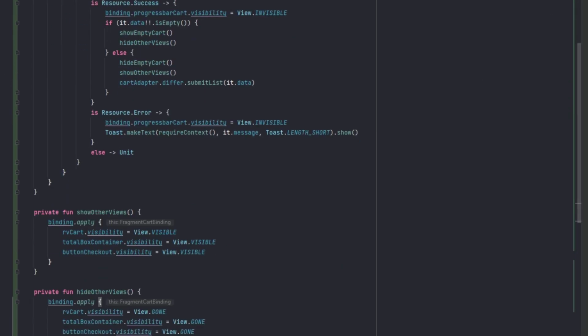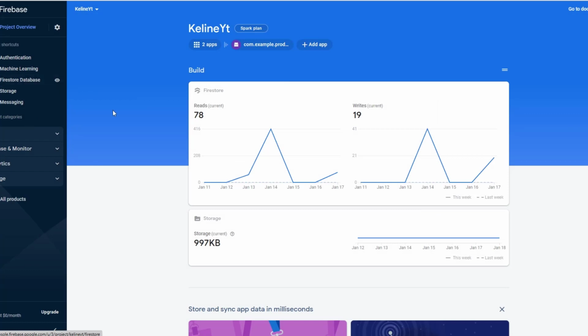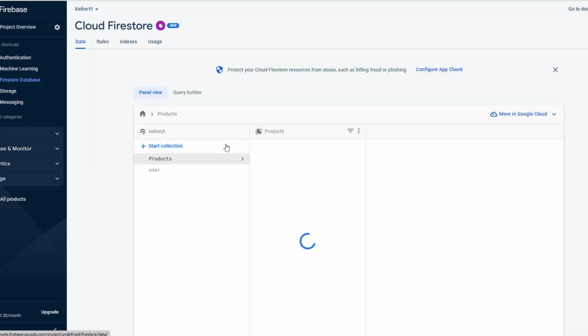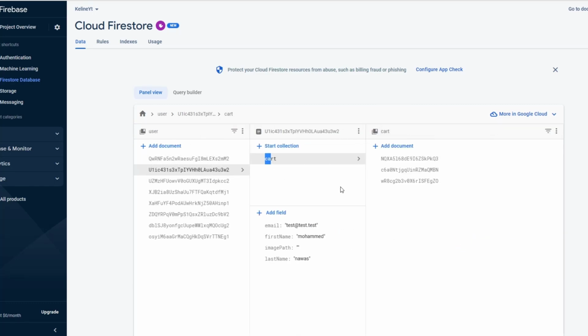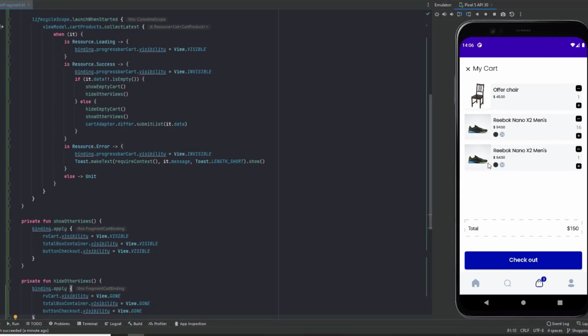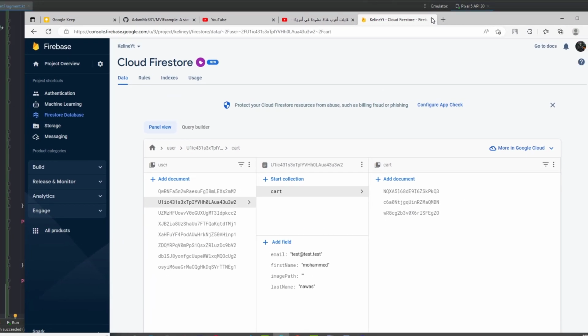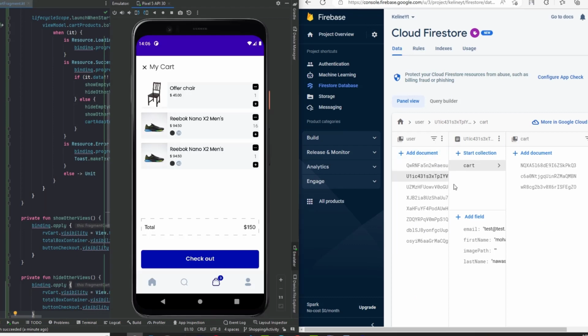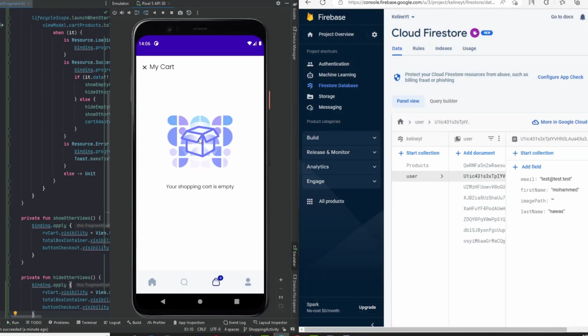Now to make sure that this works, let's launch the app and open Firebase, then go to Firestore, and we are logged in this account, I think, yes, this one. Now look what's gonna happen. I'm gonna delete this collection, and we should directly reflect that in our recycle view and show the empty box. So I'm gonna just split this like this, and I'm gonna click here, delete collection, and I'm gonna pass this collection. Click on delete. As you can see, that's cool.